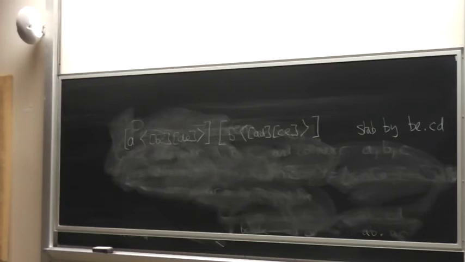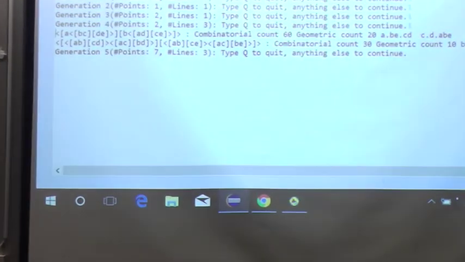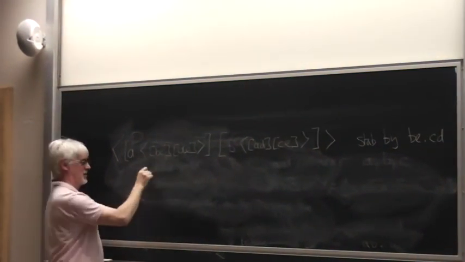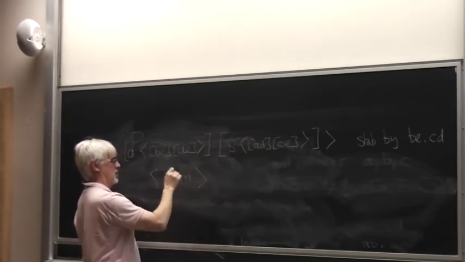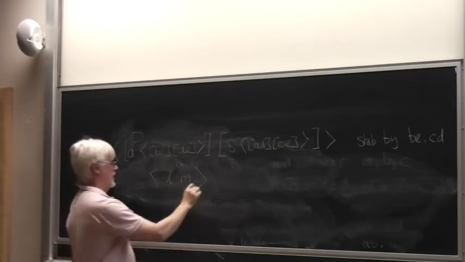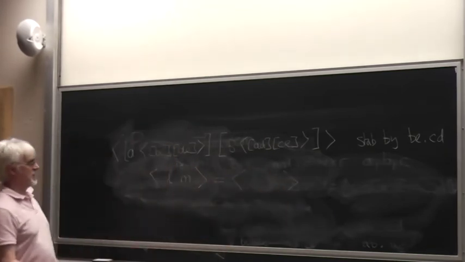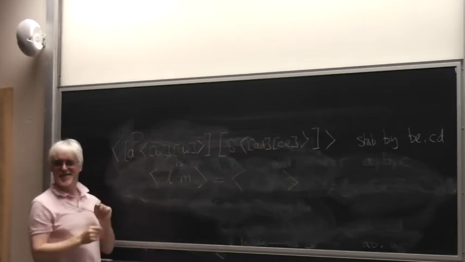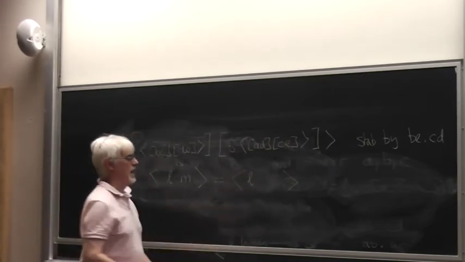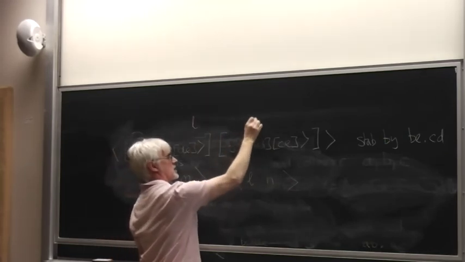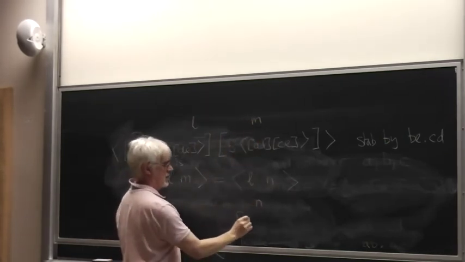C, D. I want to understand this from a human perspective. So when we look at it, I forgot the pointy brackets around the outside, we are intersecting two lines, L and M. This is so disgusting, let's call it L. And this is M. Okay, if I apply that permutation, I'm going to get another pair of lines. B, E, C, D. It swaps these two things, and so it actually fixes this line, doesn't it? So the other pair is L and something here, M. So this is L, this is M, and N is E.